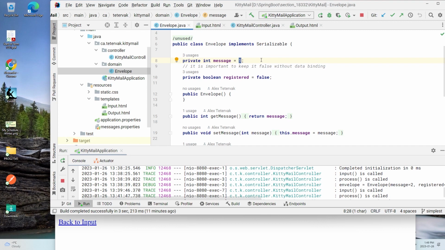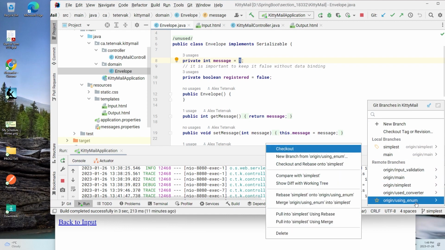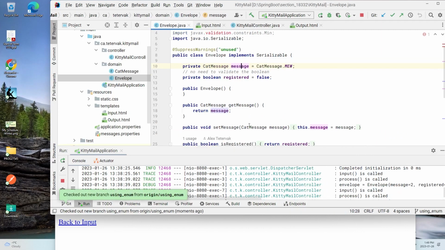This way we define some constants called enumerators, hiss, meow, and so on, that mean some numbers, and at the same time mean strings. It's easy for us to recognize when we see it. So I'm switching to using enum. Here it is.